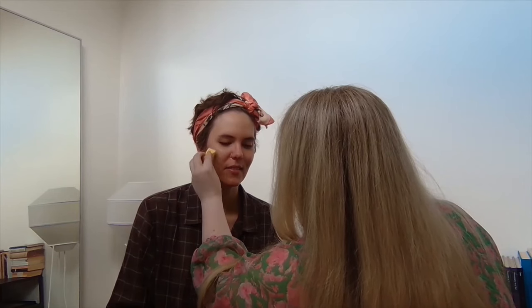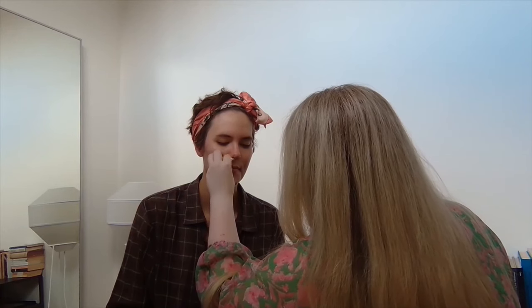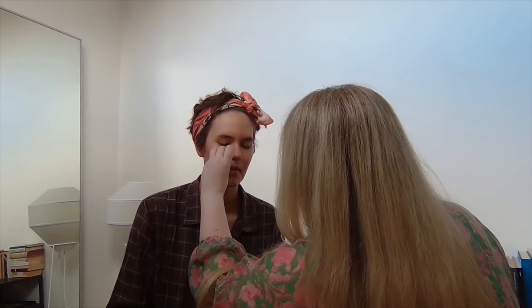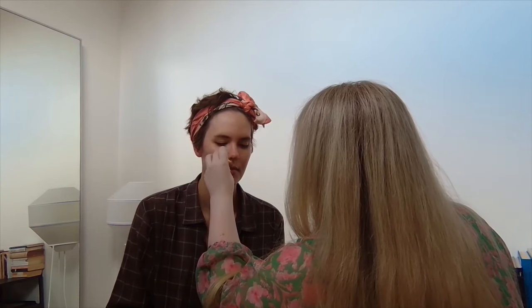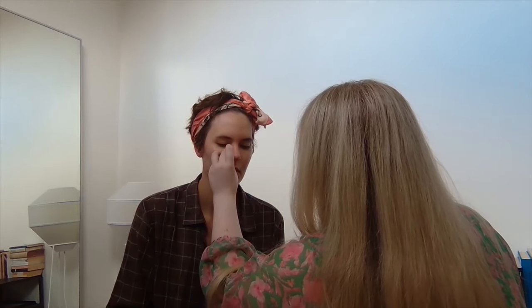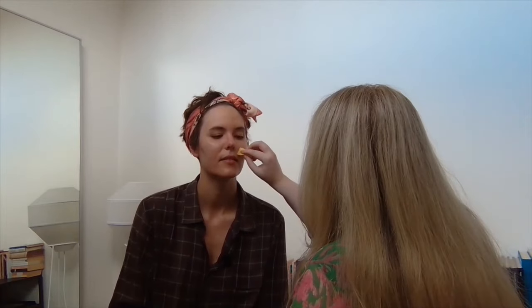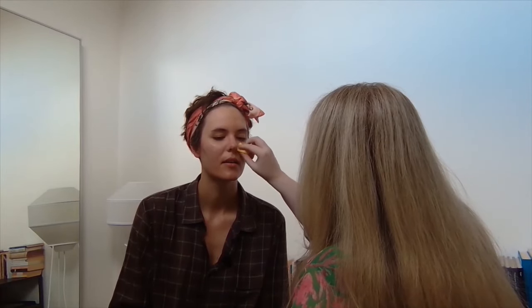All I know is it's very handy for cleaning sponges. I also love using it if I'm doing a big eye look, like a smoky eye or something with a lot of product. I usually do my eyes before the rest of my face so I don't get fallout. If I need to clean up any areas, I'll put some micellar water on a cotton tip, and it helps to clean up and sharpen any areas.